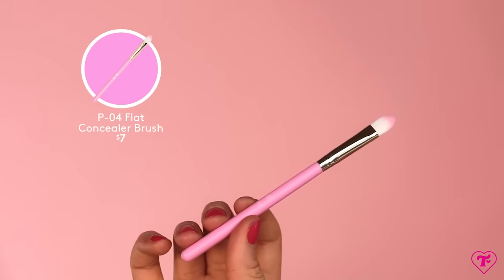Lastly, we have the small flat definer brush, which is basically a flat little stamping brush. I use this brush to sketch my black liner shape and to press black shadow into my liquid liner. The flat edge makes it really easy to get clean, even application. I actually use this brush to correct mistakes more than to apply products — when I have really asymmetrical lips or brows. If you're new to this channel, I love asymmetry apparently, because I never have a face that matches the other side. This is just an essential tool.